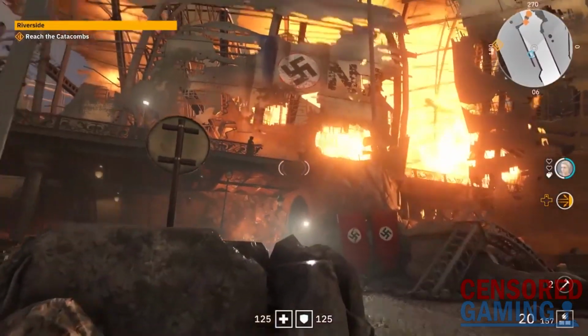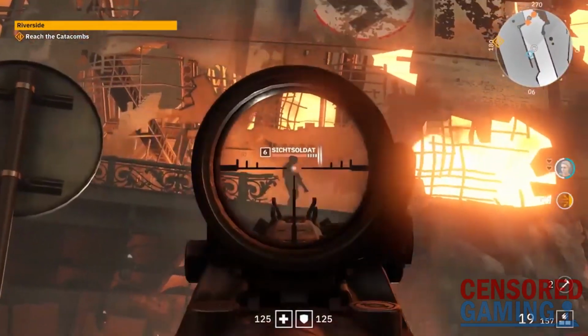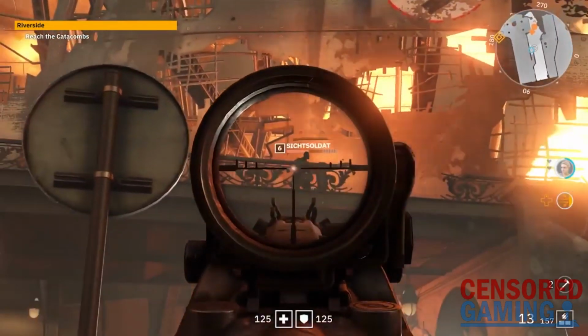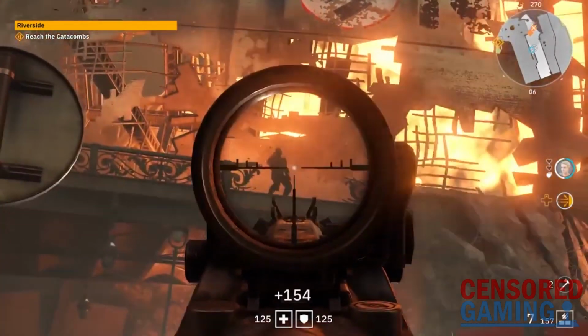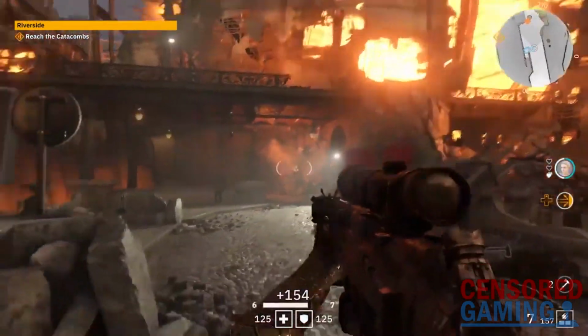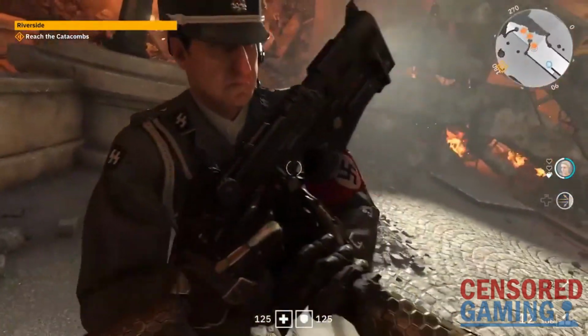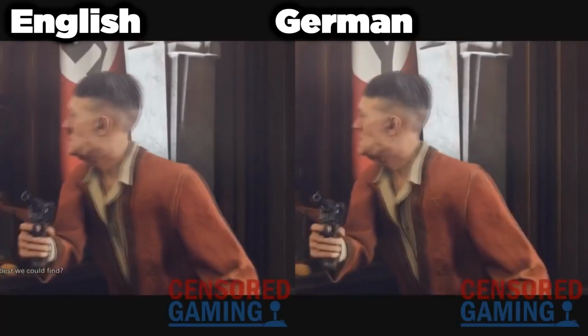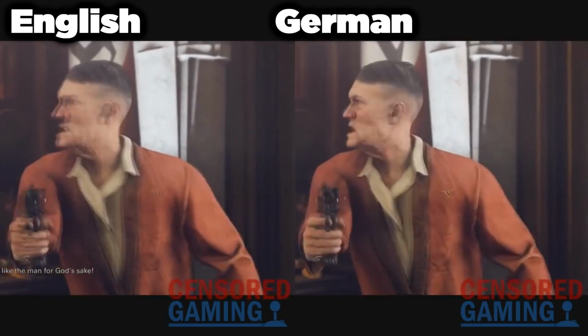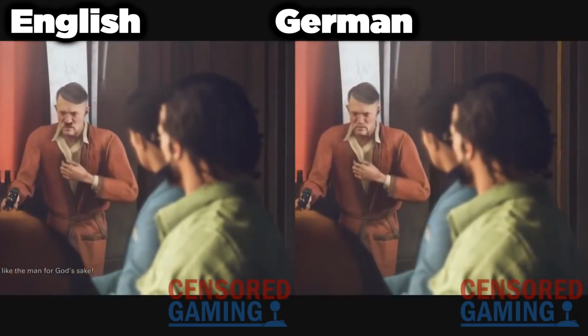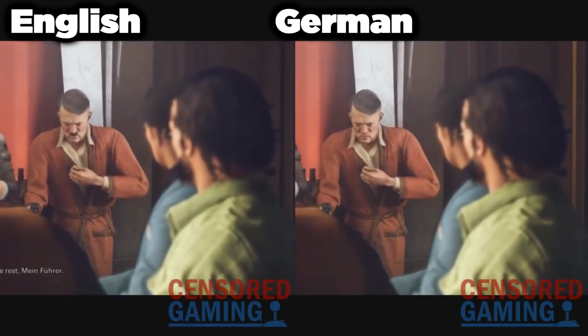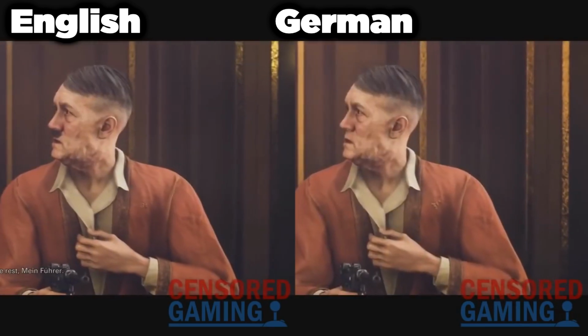It's just been announced by Bethesda that the upcoming Wolfenstein Youngblood is coming to Germany in 2 versions. One version will have the types of changes to iconography that have been made to previous games, and the other will be completely uncensored and is called the international version. Like displayed in this footage from the previous game Wolfenstein 2, this marks the first time that a Wolfenstein game has been released uncensored in Germany in the series' entire history.